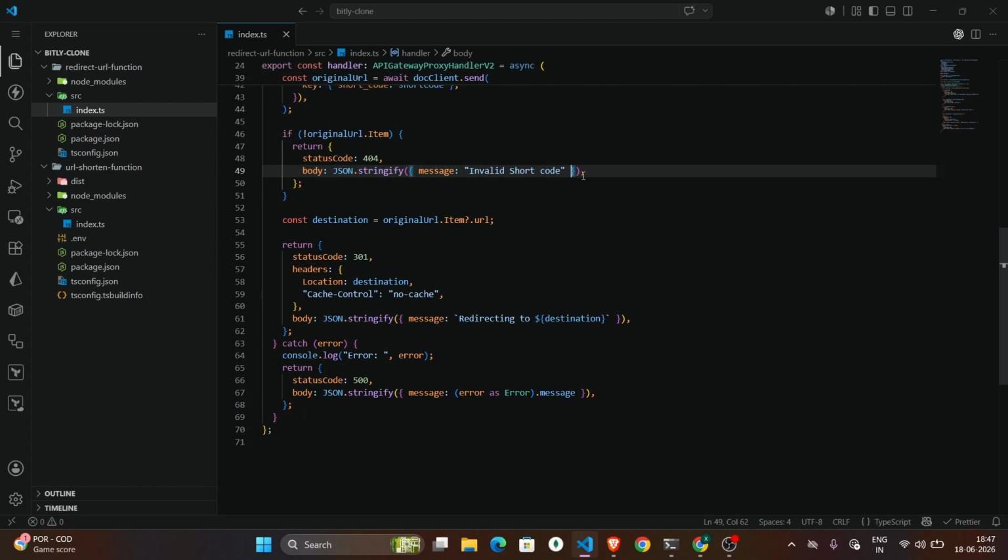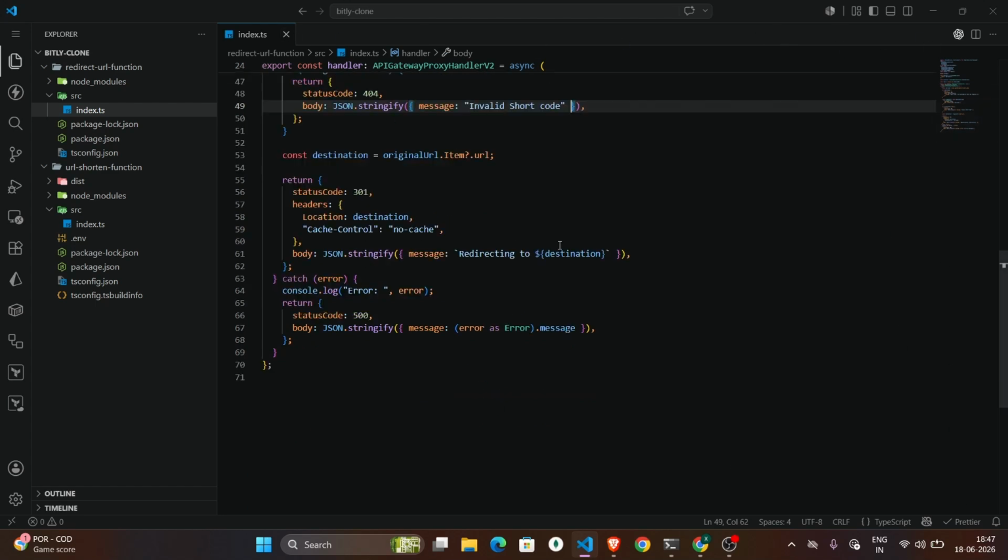You can provide an HTML page like 404 not found. And by using the status code 301 and the location header, we redirect from the shortcode URL to the original URL.